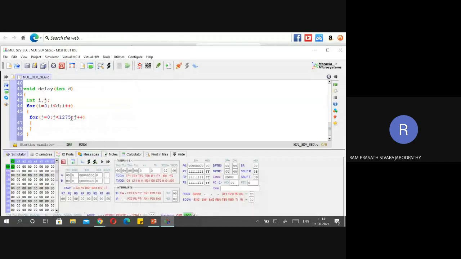Wait a minute, I will check my laptop. Students, wait for some time. My laptop screen is not visible properly. I have to work on it.